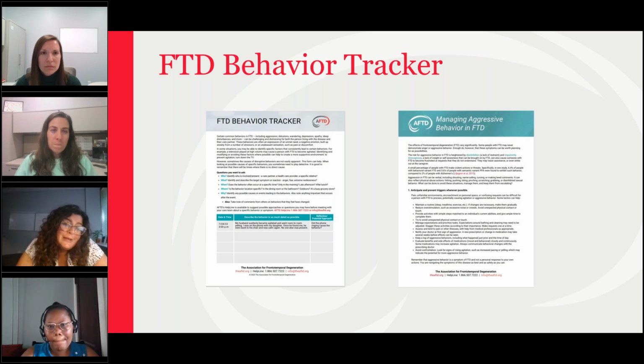Sometimes medications are not being given at the right time, or they can be given at a different time to avoid a behavior or a situation. Sometimes they have other recommendations or ideas to help you manage the situation. So as a nurse, I recommend the FTD behavior tracker to everyone, because I think it really helps you better communicate with your providers as to what you're dealing with.